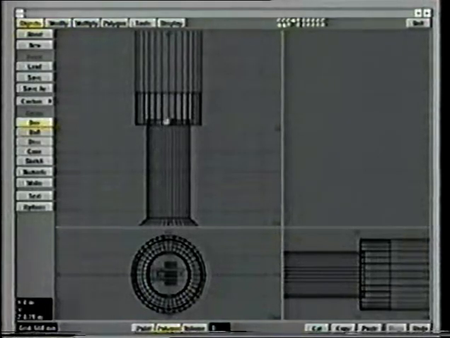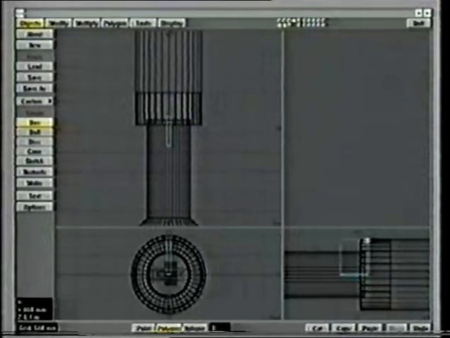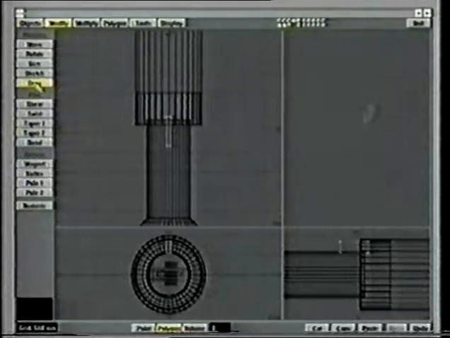And we'll go for box because it's easy. Okay, so I'm going to create a box here. Let's make that and drag the point down there like that.